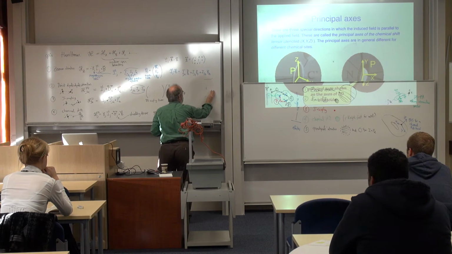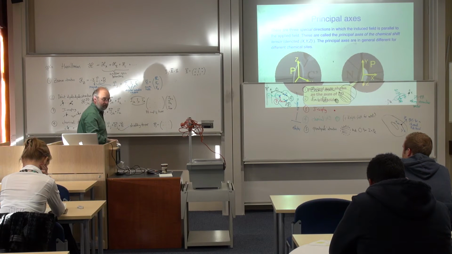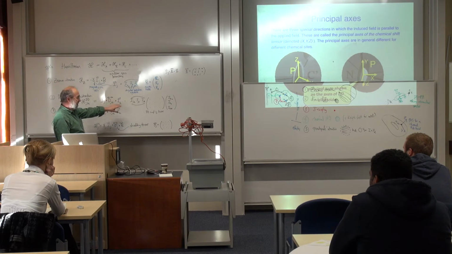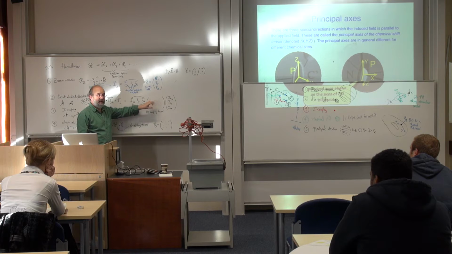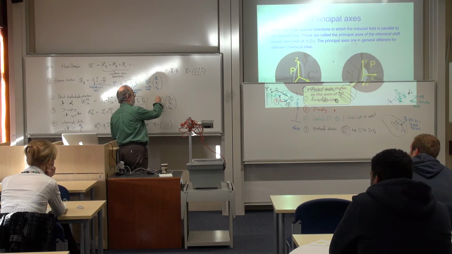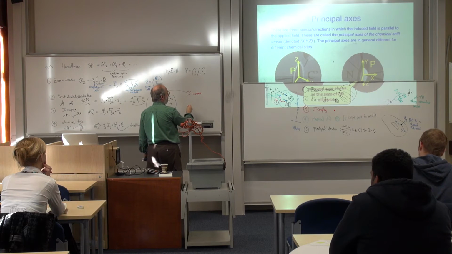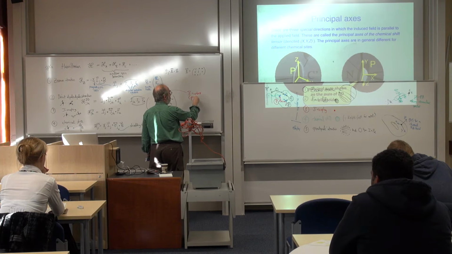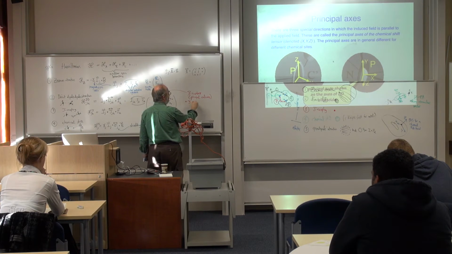So what we want to do is to be able to write down these interaction terms and then put them in a computer program to use for simulations, and then we have to specify these tensors. To specify each tensor, one needs in general three numbers, the principal values, plus three angles which specify the directions of the principal axes.